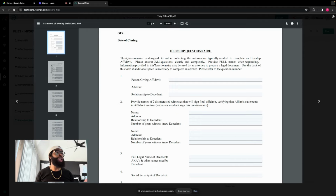And if there are any holes in the affidavit of heirship, like I said, that can be a red flag, and the more red flags you generate, the less likely the title company is to accept your affidavit of heirship, because a lot of people lie on these forms and put misleading information so they can purposely leave out other heirs who may have interest in the property, okay? So know that is very common, and you won't get away with playing around, all right? So put all the honest and true information in here, because there are a lot of ways for a title company to discover the truth.